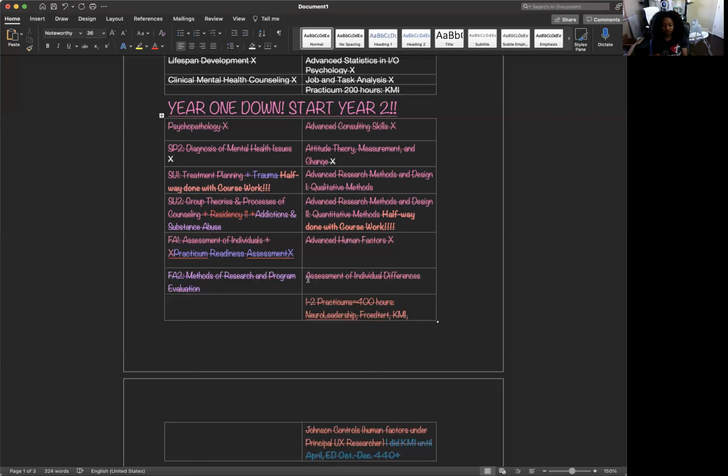You have to make sure that whatever the classes are, they align with what the state wants. Otherwise, you're in a position where you've graduated school and then you have to go back just to take one course, and you can't get licensed. So it's a whole thing with insurance, and that impacts your ability to make money as a counselor and all sorts of things. So just don't go through that headache. Make sure you know what your state requires, and don't just rely on your institution to provide you with what you need. Make sure going into it that they do provide you with what you need.